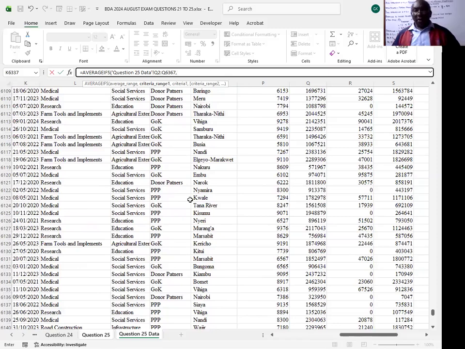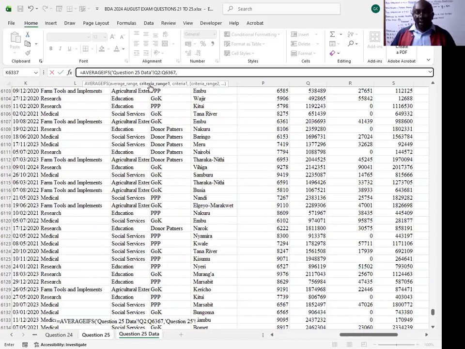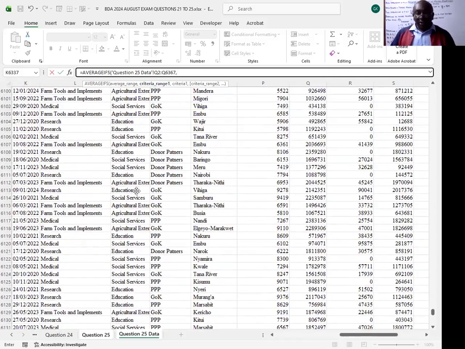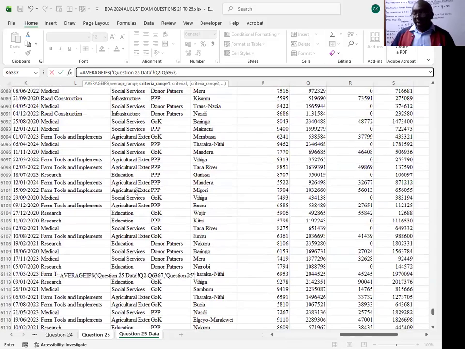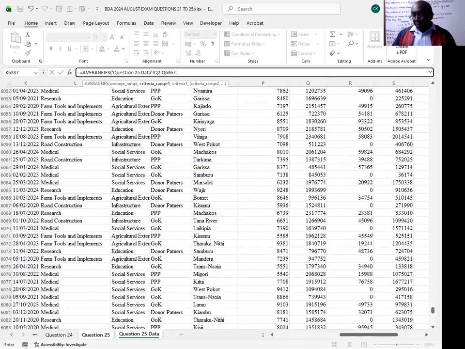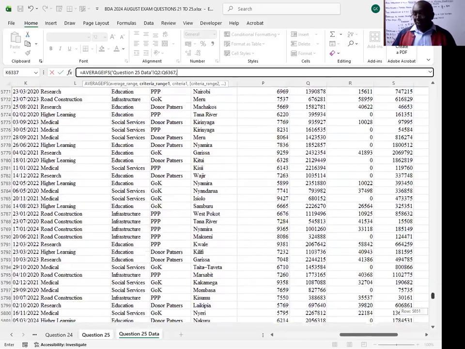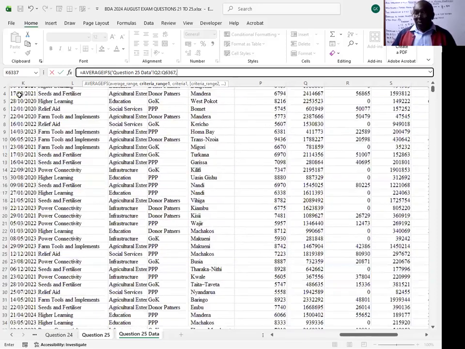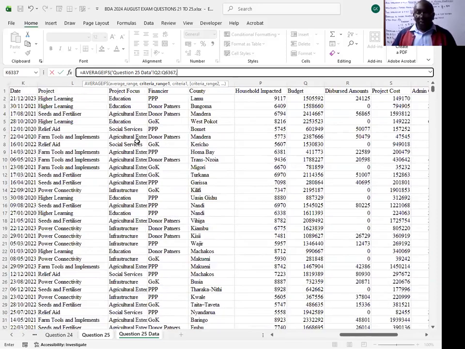Yeah, I think I was there up to that point. So I am saying we need to get the criteria range. So the criteria range is where we have, so I need to go back up, so that I'm able to pick that column. Where we have the project. The projects are here. This is in column what?